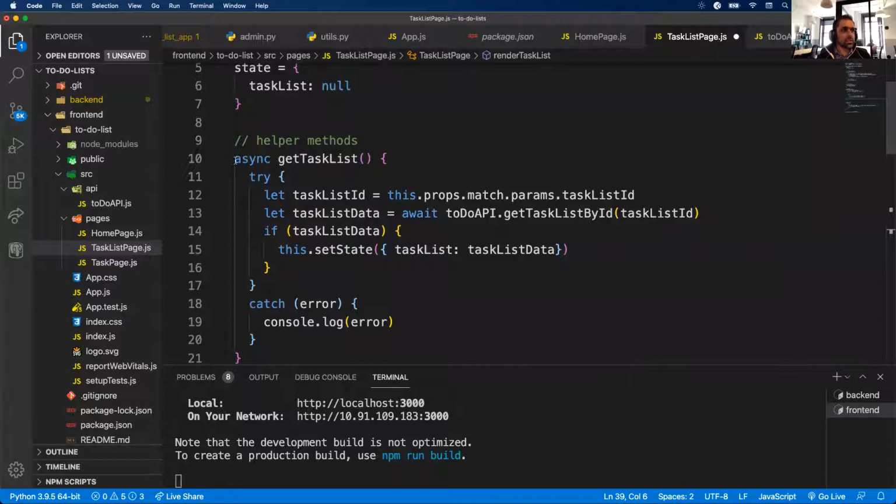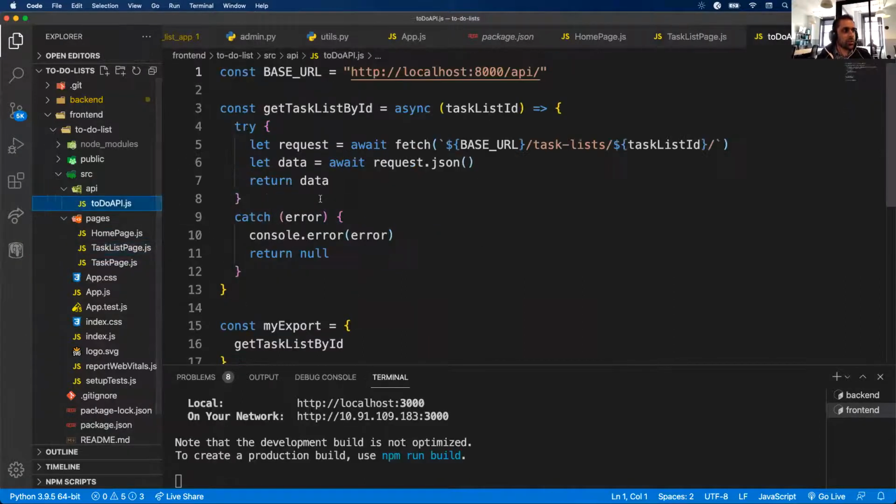I did this in an async await. So the API, I just want to reiterate this. It's not super obvious. Anytime you create an async function, the return value always is going to be a promise, even if you don't create a promise yourself. So in this async function, I'm not returning anything, but in my get task list by ID, notice I'm returning data, which is going to be my JSON object.